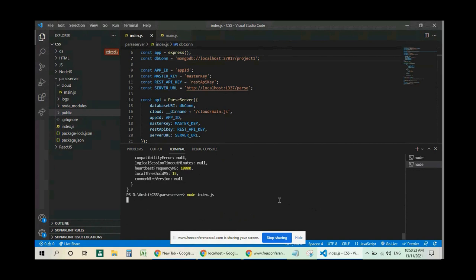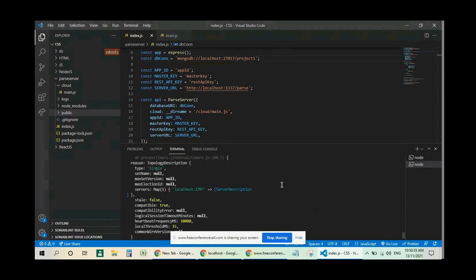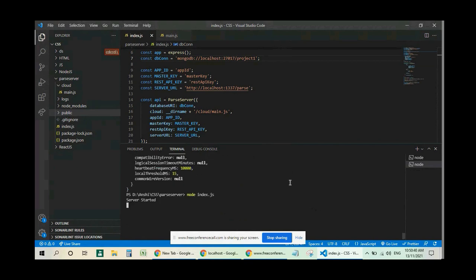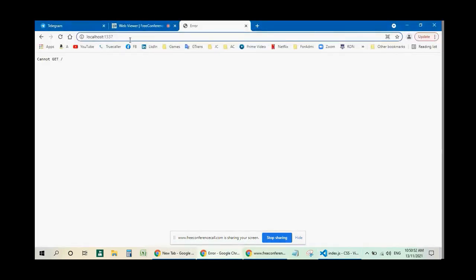Can you scroll down? Let me see what is the code. Okay, still you're getting error. You have to see whether you can open your Compass. Check the Compass application. Okay, it started. Sorry, I can see it started. Now go to the browser. Refresh the page. Yeah, it's working, right.